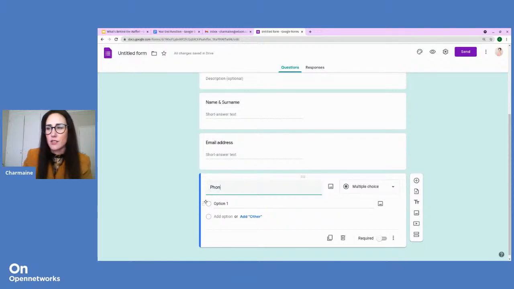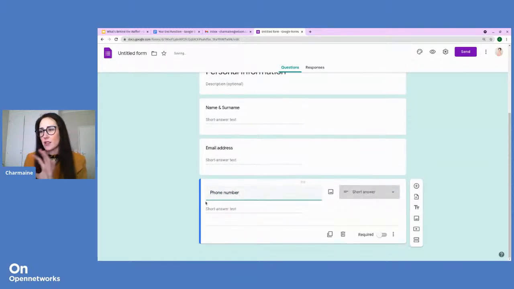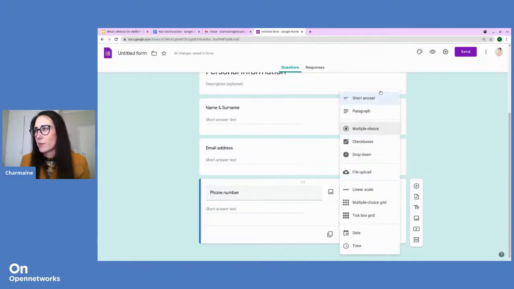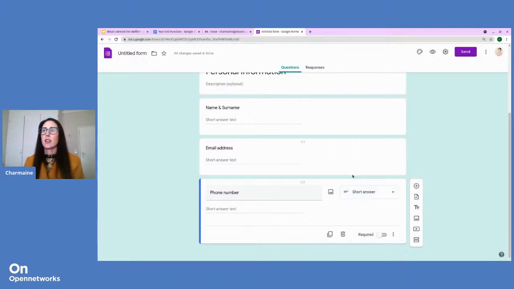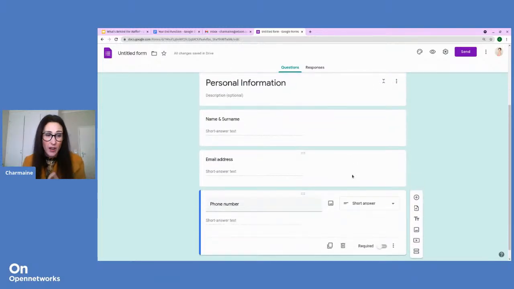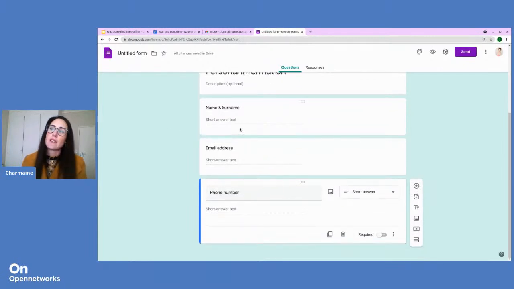And then phone number. This could be any form of data. I just want to show you basically how that works in terms of suggesting a specific field type. There we go. So again, you can set these as required. And also, if you collect email addresses, there's a whole lot that you can do with that afterwards. You can set up notifications if someone fills in the form. You can send an autoresponder to that email address. So there are a lot of features and functionalities that you can use with extensions in Google Forms to really help you operate and streamline the process a lot more.